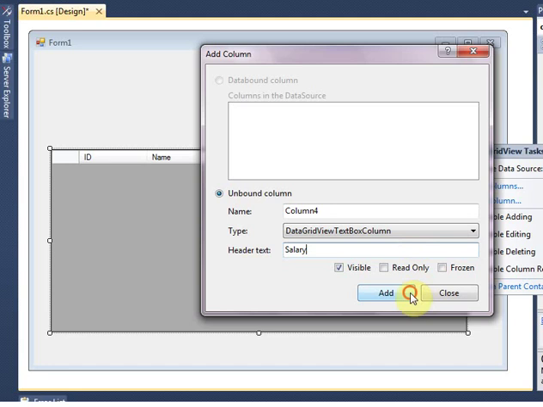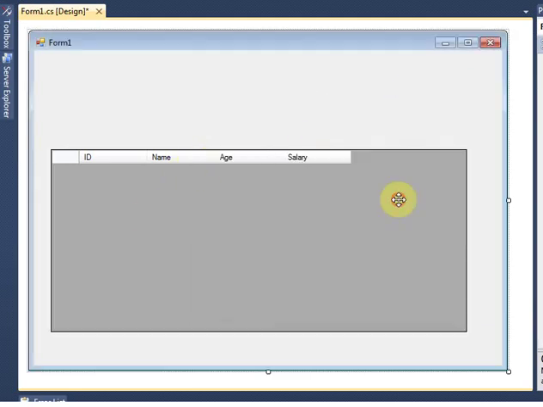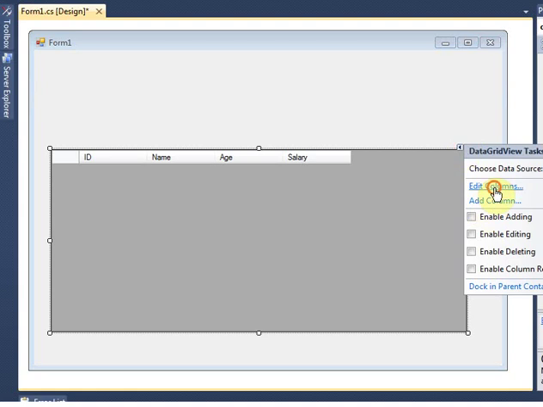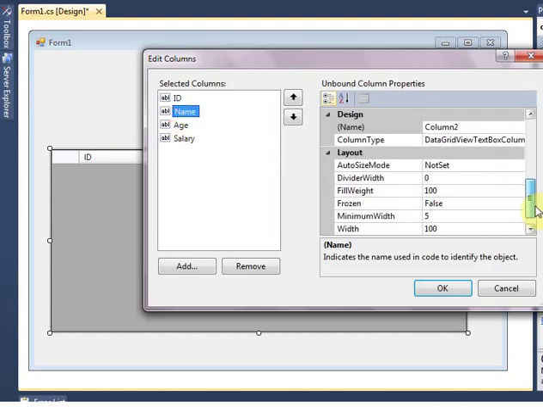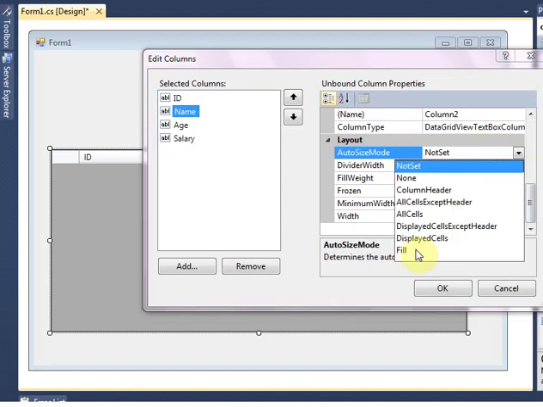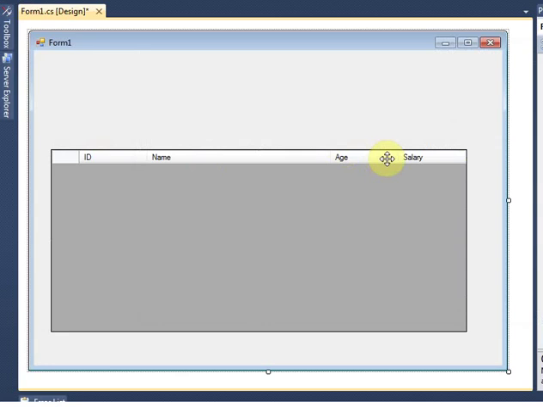Click close. After that edit the column, select the name and set auto size mode to fill, because when you see the data grid view now it will be filled. Now I have added the four columns here: id, name, age and salary.